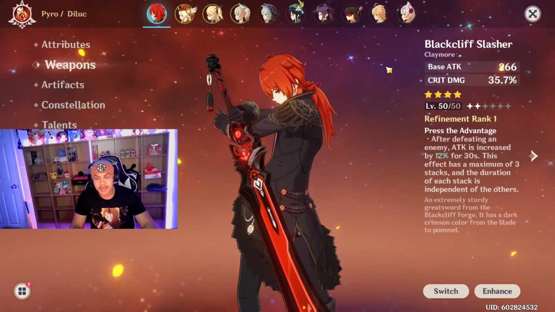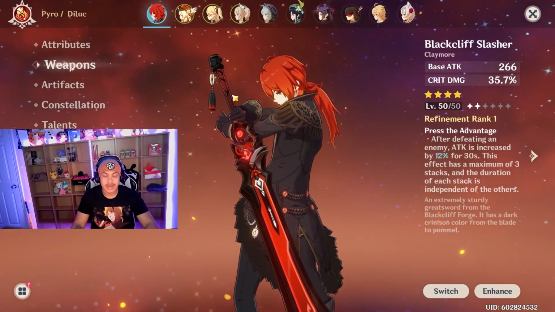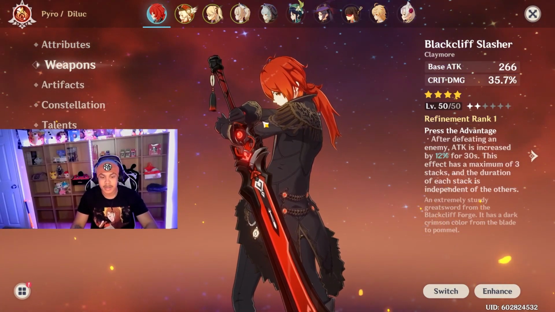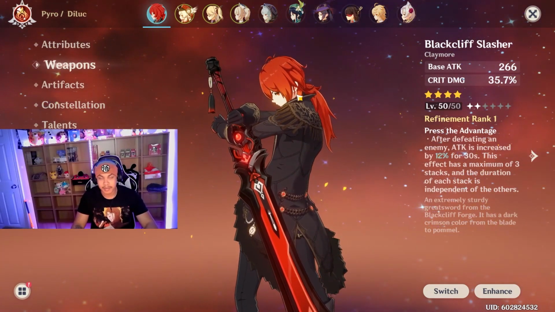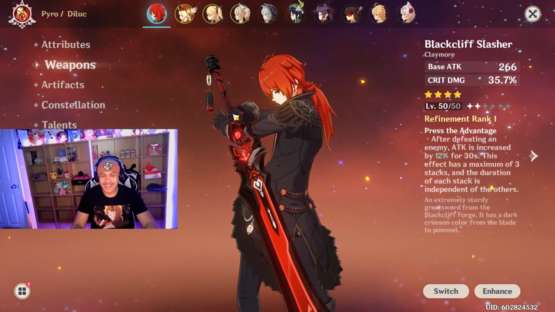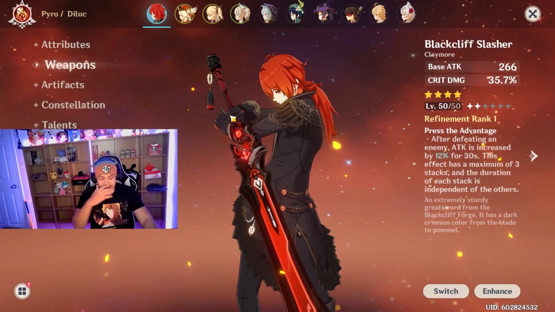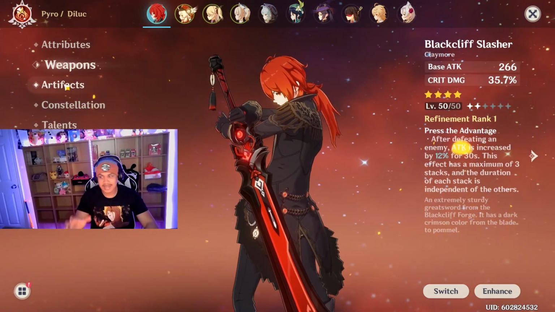Now, as far as the Animus, if you can't get this right now, the Animus is what you're going to have to run, guys, because the Animus is the other best Claymore out there besides this. So if I would have to rank these, it'd be, in my opinion, I'm going to get some bias. No, I'm not even going to say it, because you guys are going to bully me. Anyway, guys, that's basically it. Literally, the Blackcliff is more consistent.